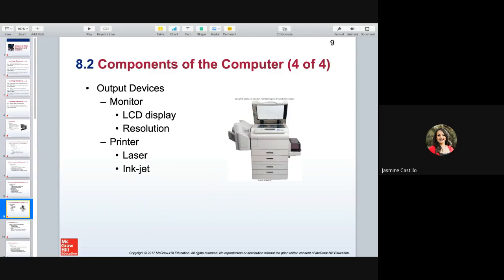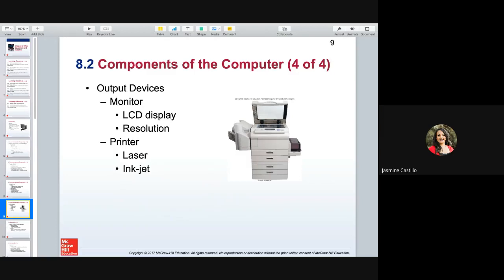Different types of printers that are used are your laser and inkjet. Your laser printers are high resolution printers. They are similar to a photocopier. So these are your faster type of printers. They are going to give you the highest quality output. And these are the most common now in all of the offices, and not just medical offices, but most businesses now will use the laser.